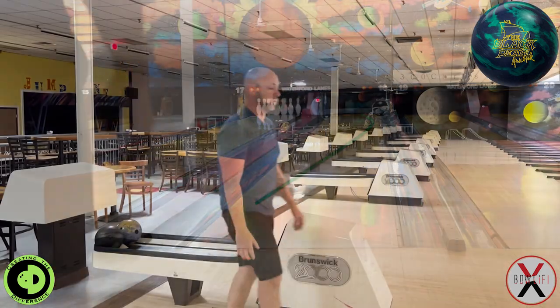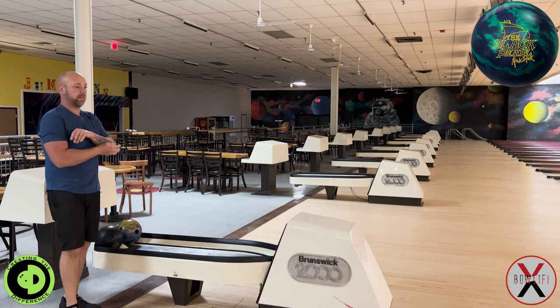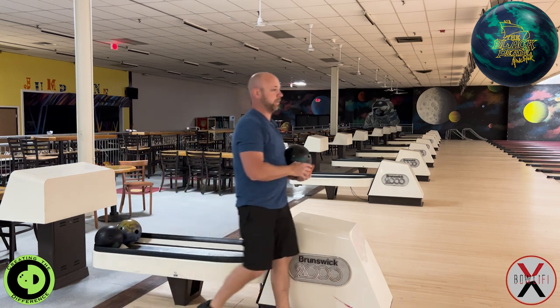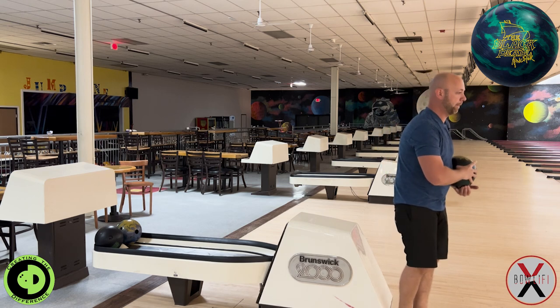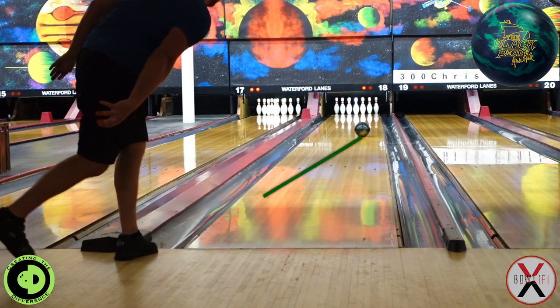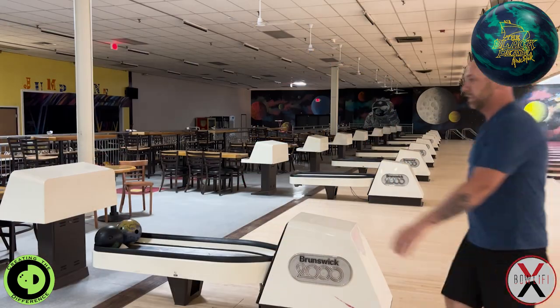Ball return, it gets up and goes really nice. Let me see if I can move just a little bit further left and see if I can't get it to really go around the lane, see what it does. Will it use up energy in flat 10? Because this one I'm gonna have to throw it at the gutter more or less from even further left. No, it's not gonna flat 10, it's gonna switch 7. This ball's an awful lot like the Summit, to be completely honest. All right, there you go.